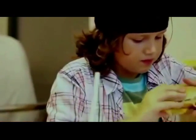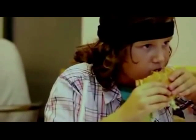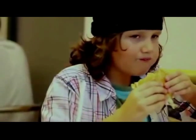Too much fructose, says Lustig, shuts down the part of your brain that tells you when you're full. It doesn't get registered by the brain as you're having eaten. So if you take a kid and prep him with a soft drink and then let him loose at the fast food restaurant, does he eat less or does he eat more? Turns out he eats more.